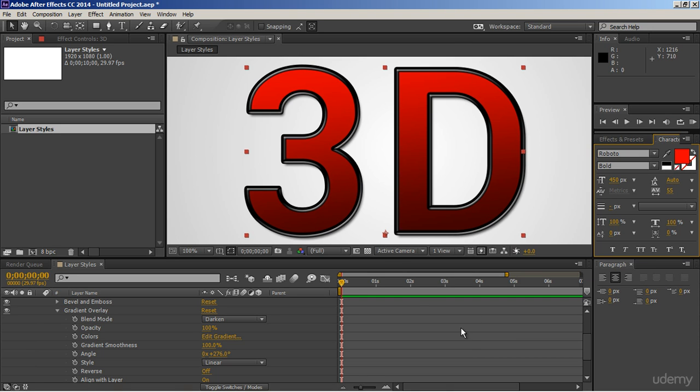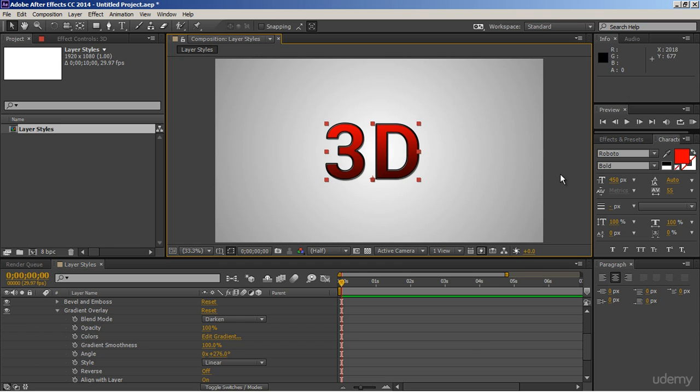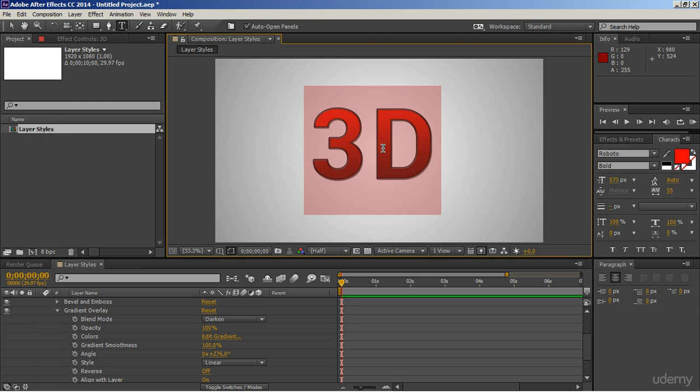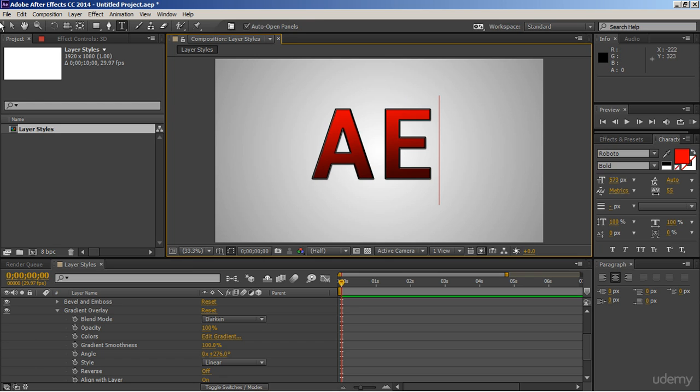So by using layer styles, you can create very interesting effects and its capacities are endless. And the best way to learn it is to do experiments with various settings. And by using these styles, it will not rasterize text. It means we can change its font size and even we can change text also. Effects will remain same. You just need to do some experiments and you will have good understanding of it. In next lesson, we will learn about switches and modes.